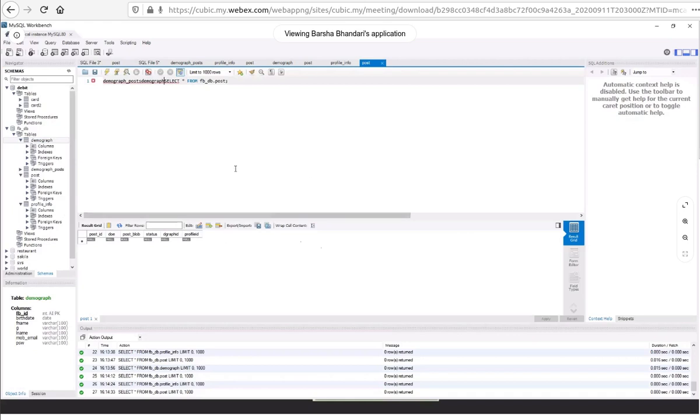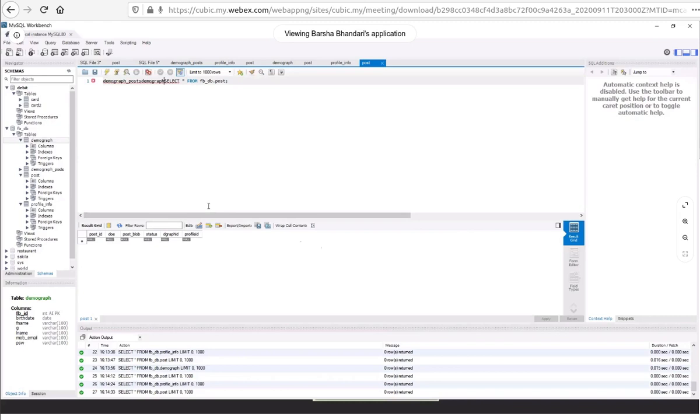Otherwise it will be cyclic: A to B, B to C, C to A. It will never stop. A to B, B to A makes sense, but A to B, B to C, don't do that. That is the issue, and that's why it's creating an extra table.